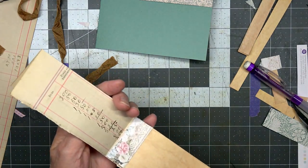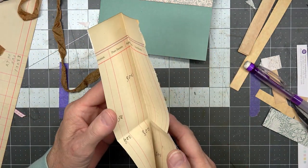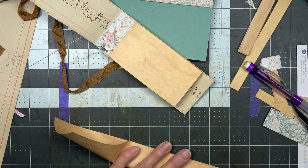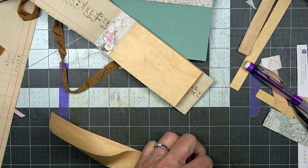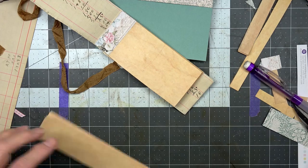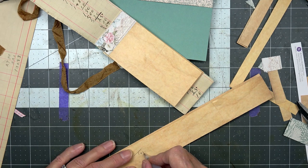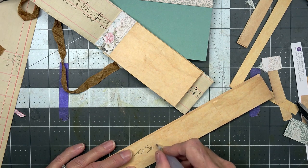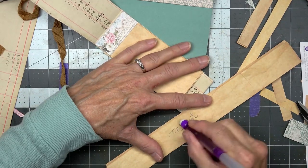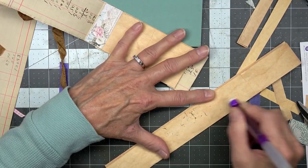So what do we want to do here? We know it's going to be on this side. Oh dear, we've got a secret pocket. We better put a secret letter in it. Why are we hiding this letter? I don't know. But I know we like our secrets. So here we go. That's right. Top secret. It could be top secret. If you want to pretend that you're a spy, you could do that. But I'm not going to.